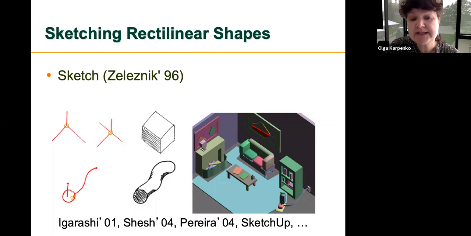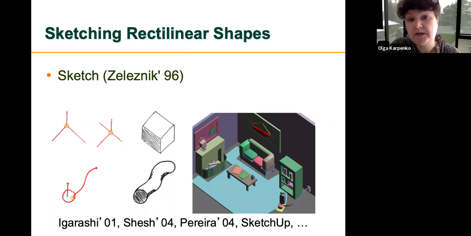significantly. What these guys did is they said, well, we can come up with a set of gestures that could be used to create three-dimensional shapes of different kinds. So for example, when the user draws three line segments that intersect at 120 degrees, we decided this gesture means that the user wants to create a cube. And the length of the line segments will be the width, height, and length of each side.